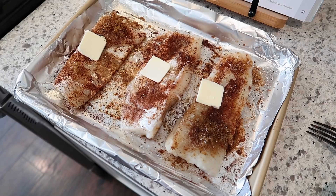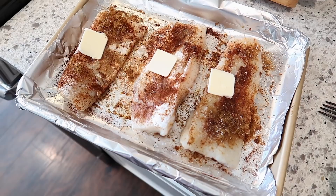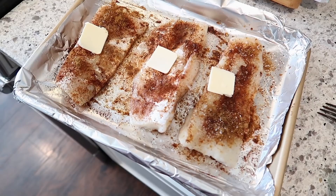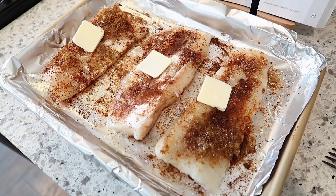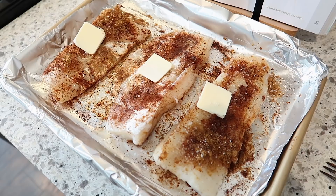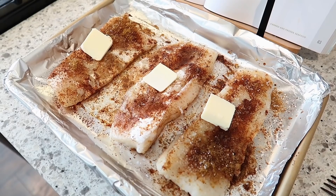This is cod that I've seasoned with salt and pepper, lime juice, chili powder, cumin, and pepper. I'm just going to bake these in the oven at 400 degrees for 10 to 12 minutes until cooked through. There's a small pat of butter on top — less than a teaspoon — which is optional, but personally I find a tiny bit of butter does a world of good because when you flake fish it can be kind of dry especially if you overcook it. You could also drizzle with olive oil if you're dairy free.